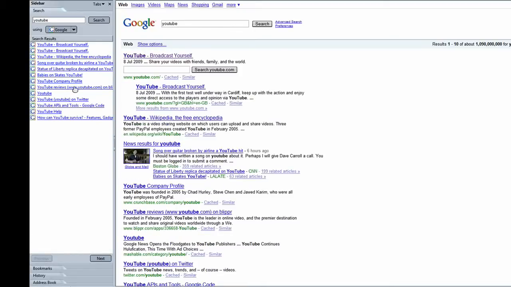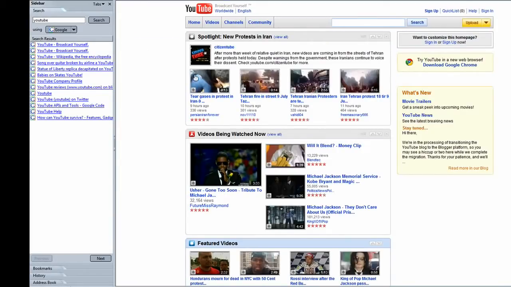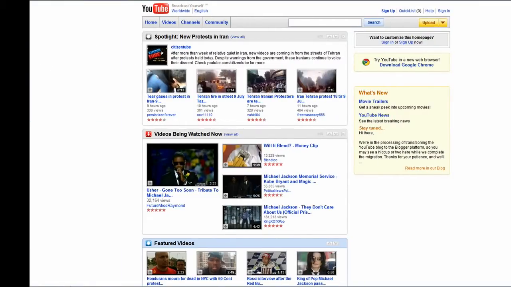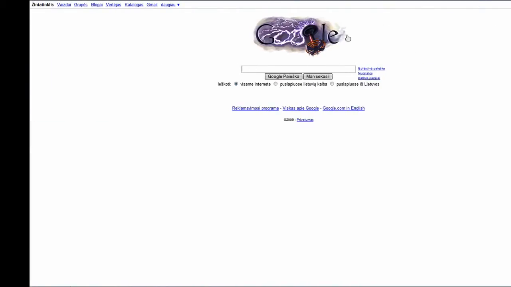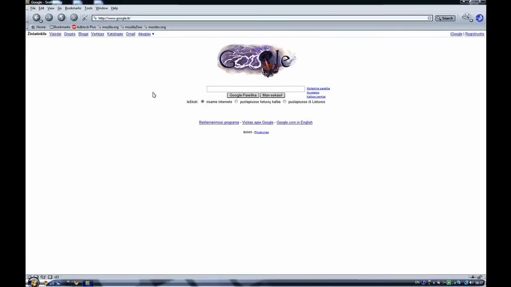You can save one of the searches. So if you want to search it again, just click next or previous. It's pretty thought out. And even if you click on the page, the search is still there. So if you want to click out, just go. But when you click search, it goes to the home page, so it doesn't save.